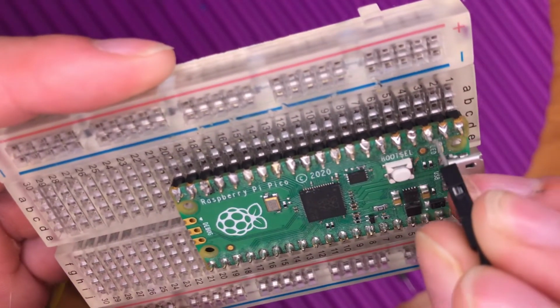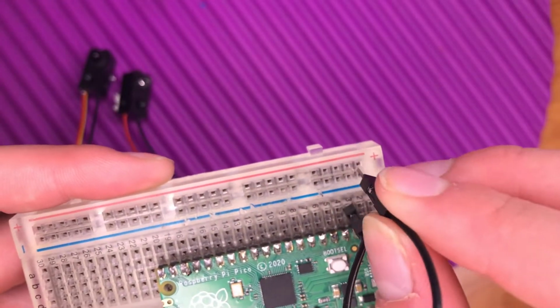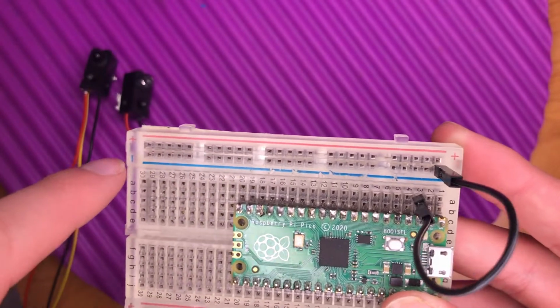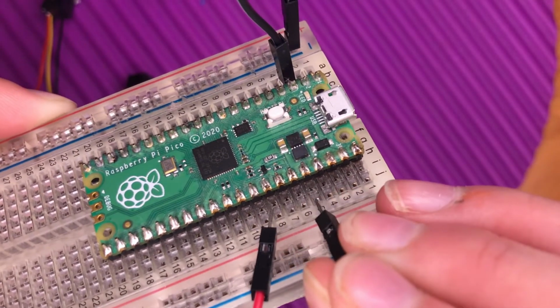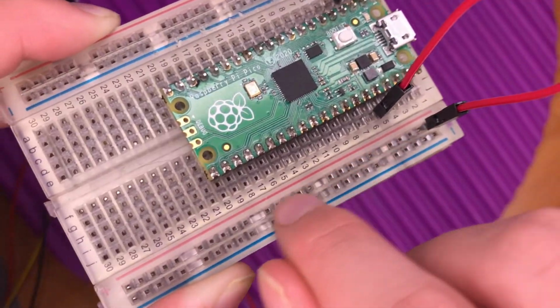I'm going to select this pin here, which is a ground pin. So I'll select that. And then I'm going to connect it here. And this whole column here is connected. So this can be our negative column. And this pin is my 3v3 power. And I'm going to connect that to this column here. And this can be our positive column.